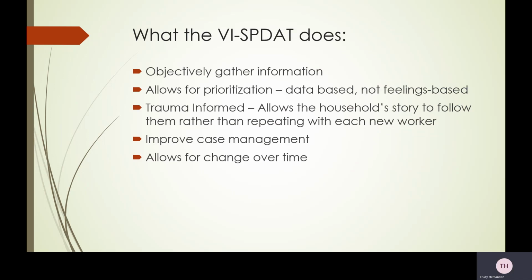So what does the VI-SPDAT do? Simply, it objectively gathers information. It allows us to prioritize folks based on the data that we have rather than the opinions that we have on that person. We know that it is trauma informed and it allows the household story to follow them, and they don't have to answer these questions with each new worker that they meet.